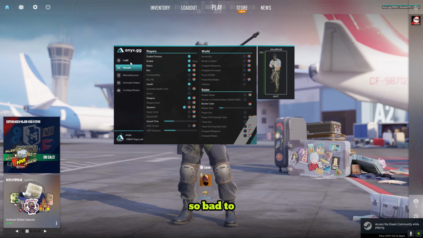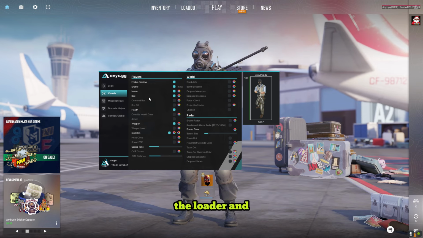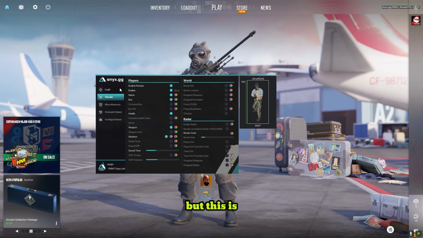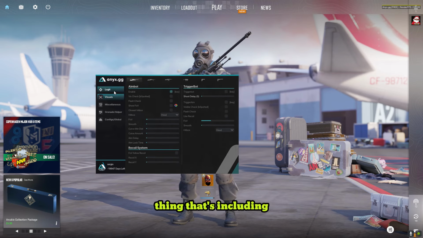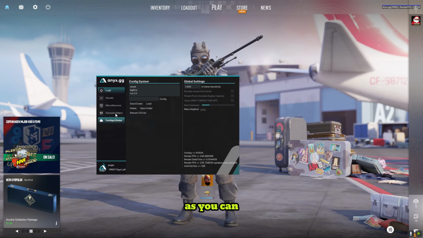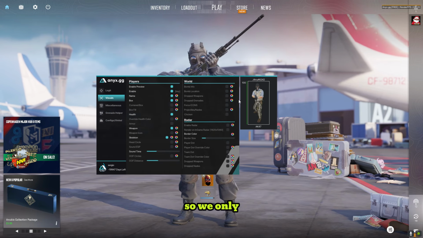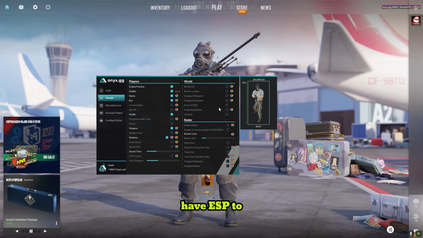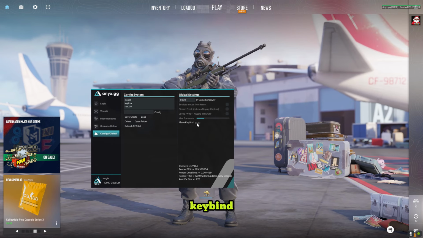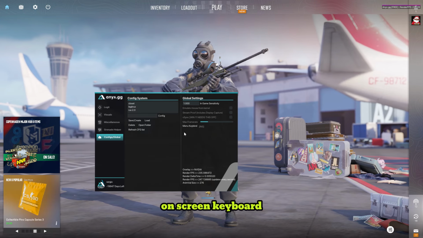Now this looks so bad to me. I'm used to the new Annex, which is in the premium version. The loader and everything looks so much better. The menu, everything is new, but this is the free version. And the only thing that's included in the free version is this part. The rest, you cannot enable, as you can see. You cannot do anything except enable the visuals. So we only have ESP to work with. Unfortunately, I cannot even change the menu keybind, which means I'm gonna need to use the on-screen keyboard to close the menu.